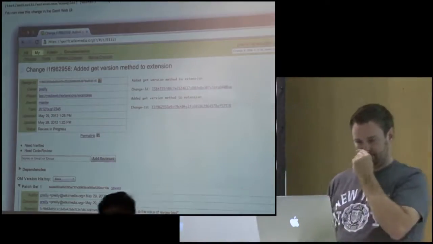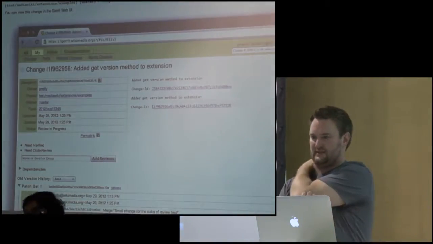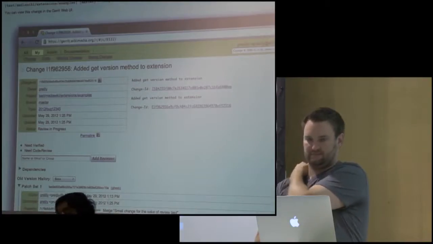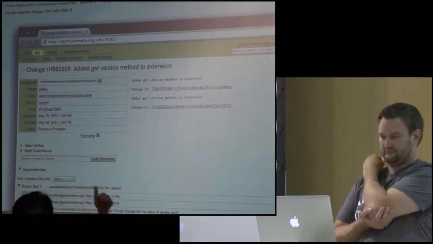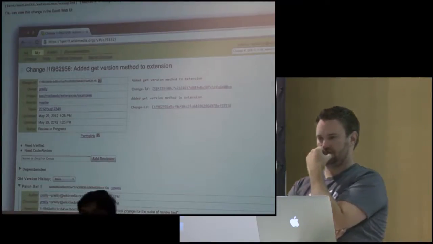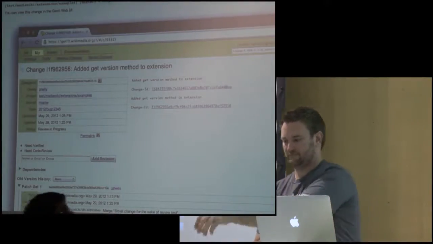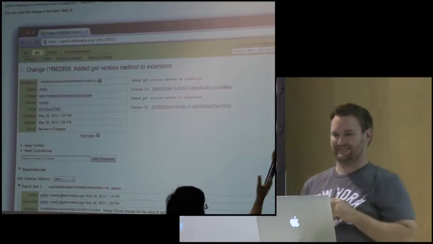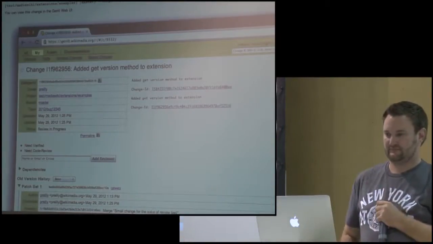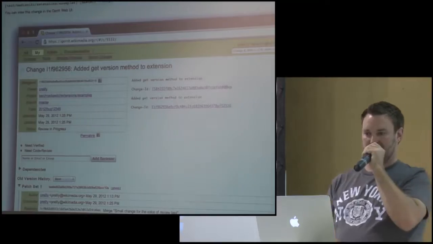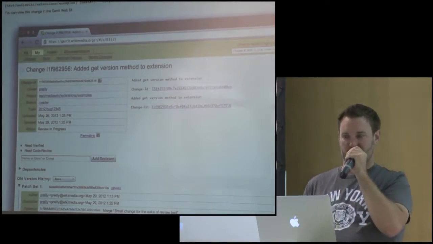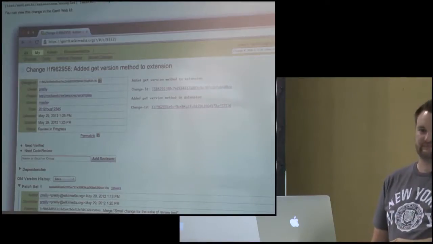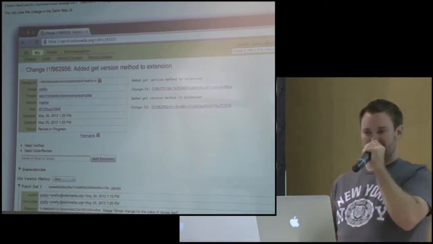There's a question: may we commit? Yes, please, during this exercise. Yes, please commit. Please do the git review and push to Gerrit. That is the point of this exercise, to make sure you can do it. All right, so I'll give you guys a minute to get caught up if anyone's having problems. And in the meantime, I'll drink some water.